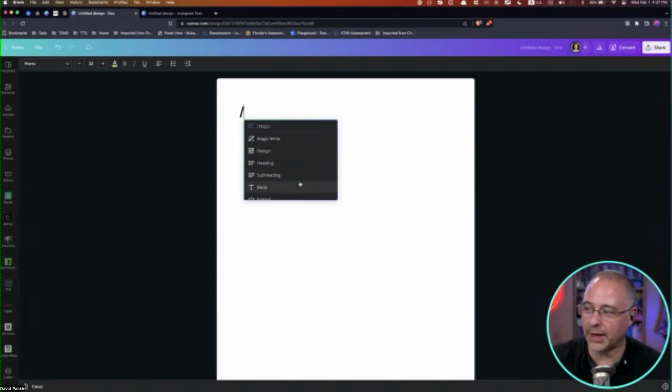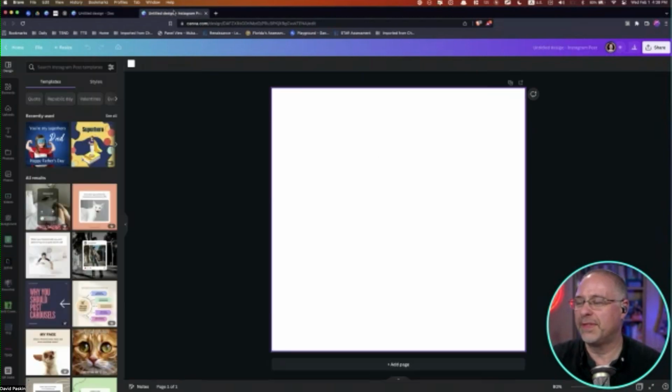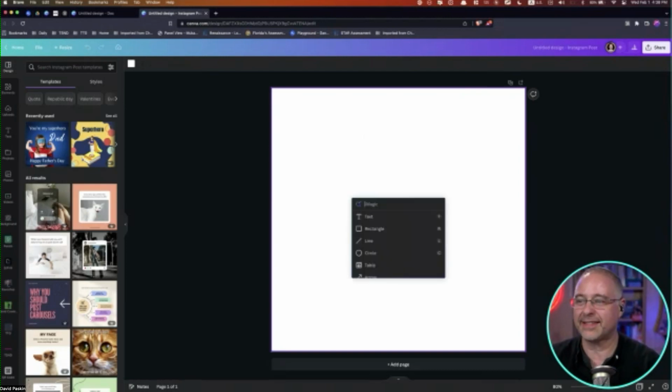It also allows you to put in lots of other things: emoji, pie charts, text, design, whatever you want. But this now also works on any design that you're working on. So if I'm just in a design, I haven't clicked anywhere, and I hit the slash button, it's going to bring up that same thing.